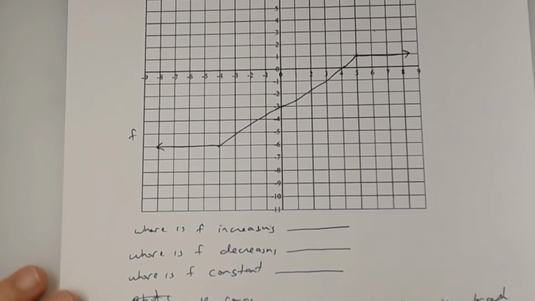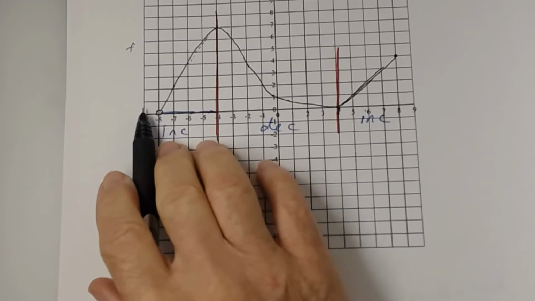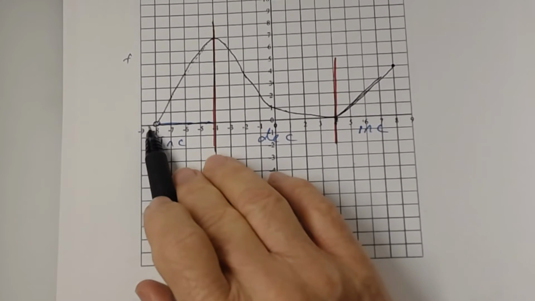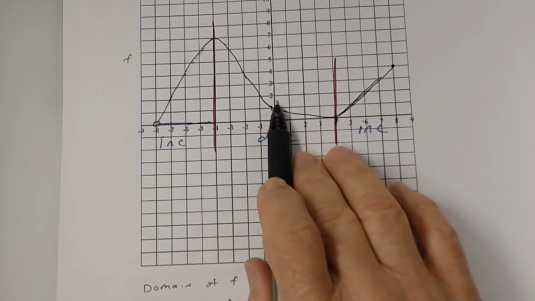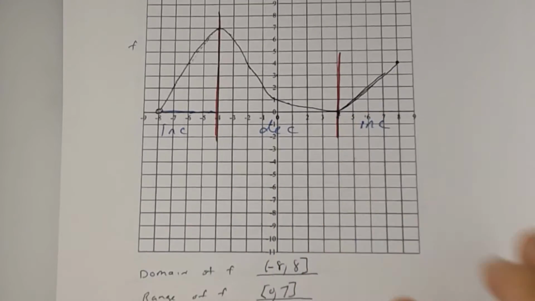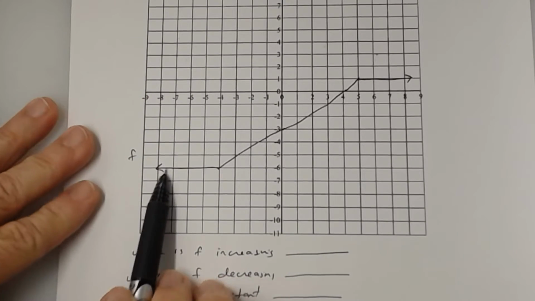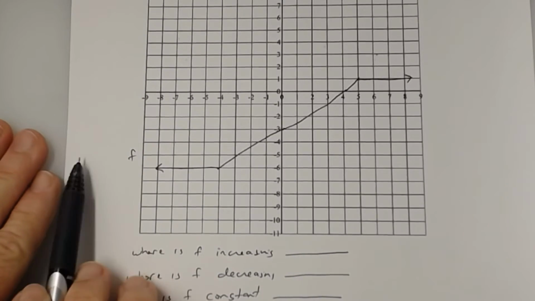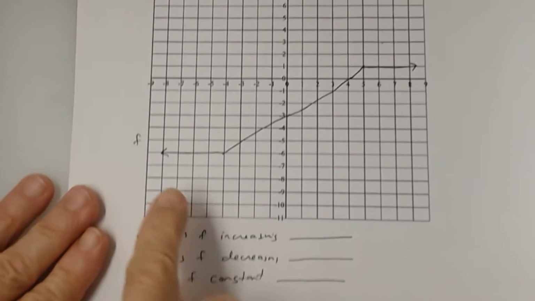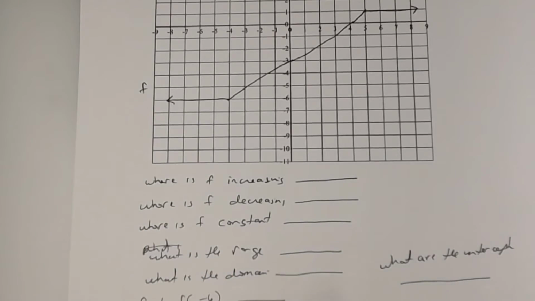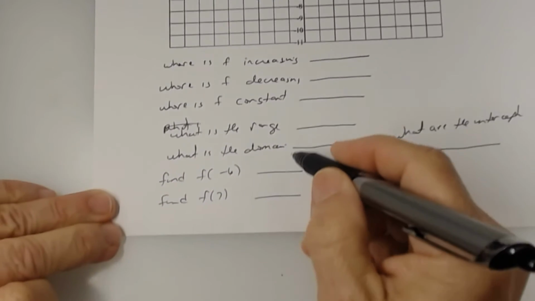Now, I want you to notice something. In the previous one, as I went from left to right, my y values did what? Increase, and all of a sudden they decrease, and all of a sudden increase. Here, I want you to notice that this time we have arrows, right? So that's going all the way towards -infinity. So you may want to look at your domain. My domain here is from -infinity all the way to +infinity. So that's my domain, and I'm going to list it first.